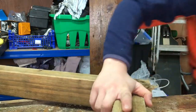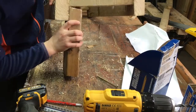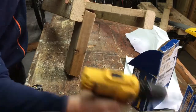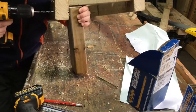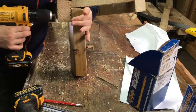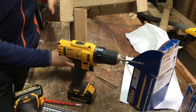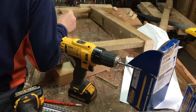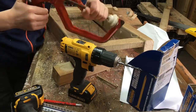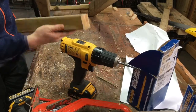Now let's go and do it. I'm now going to show you me doing one, and then I'm going to do the rest in a time lapse. So let's draw this hole. At this point, we might find it easier if I can find one of them. Here, found it. Might find it easier if you get a clamp to clamp it together, so when you put the first screw in, it doesn't move.